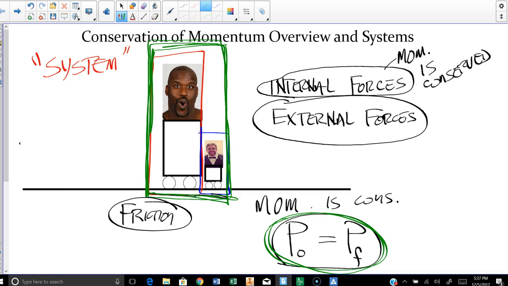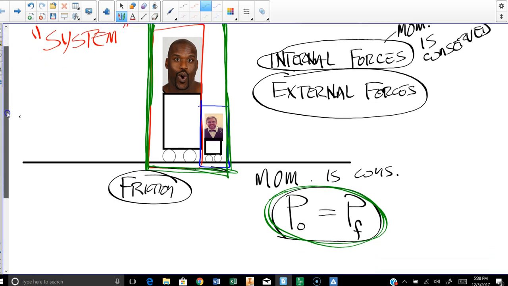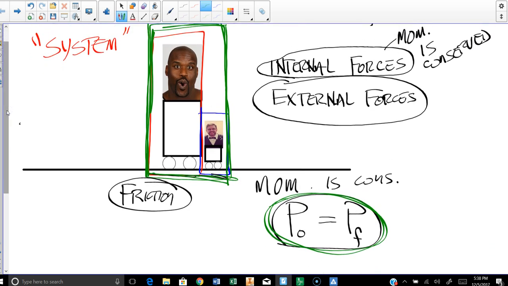So, what does it mean in this situation to say that momentum's conserved? Well, that means that our momentum before an event, that only involves the two of us interacting, has to equal the momentum after. For example, let's say that we are just stationary in the middle of the rink here, ice skating. By the way, we're ice skating. That's why we're frictionless.